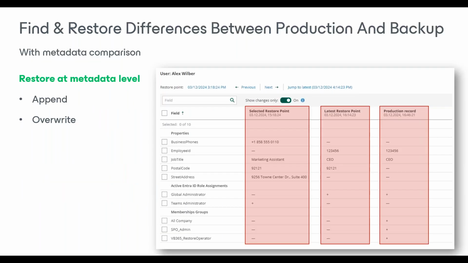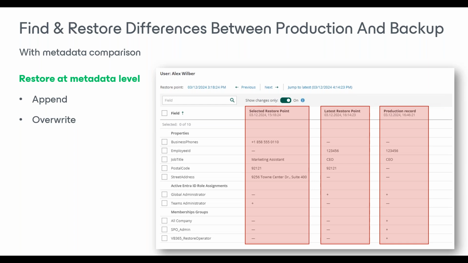Okay, so well, this is one of the key differentiators, right, between Veeam and other products, right? Veeam has the capability to easily identify directory changes by comparing your backup version, right? So with your live production environment. So this really helps you gain visibility into threat actors, human error, and also prevent further damage, right?